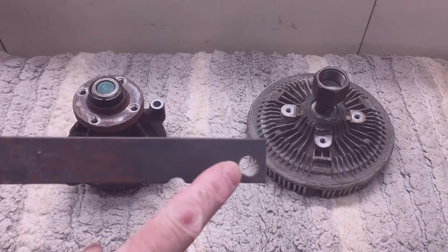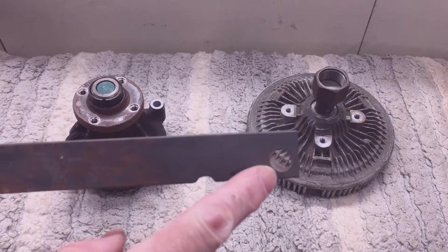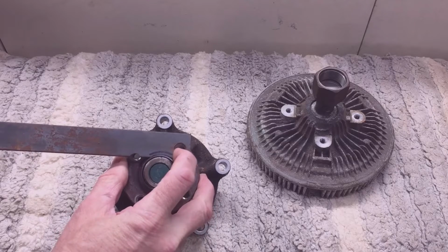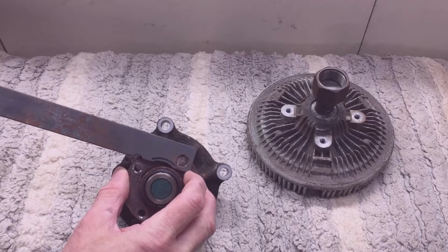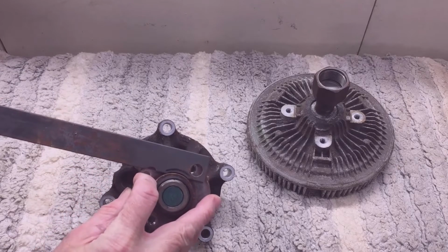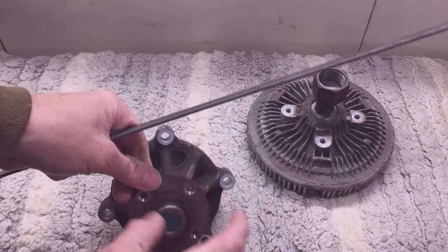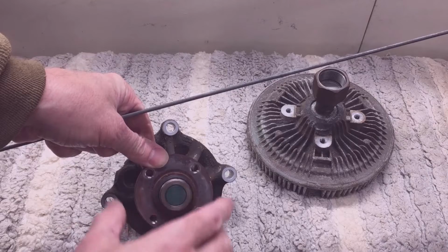So I think this one's a 7/16 diameter hole, and you need enough material here on this side to be able to pry against it. So what you're going to do is put this hole on one of the bolt heads and then bring it around until it hits the second bolt head in this direction. So you're turning the fan clutch off this way. It's regular threads, so it's lefty loosey, righty tighty, and so you have to turn it this way.